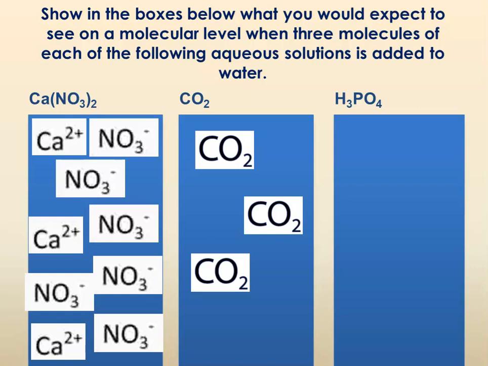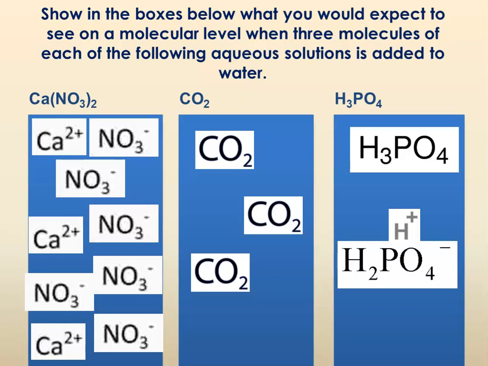In our final example, this time we do have an acid. It's starting with hydrogen, but it's not one of our 6 strong acids. So this would be classified as a weak electrolyte. So you have to have at least one of the 3 molecules intact to distinguish between strong and weak. I ended up having 2 of them intact. There's my first molecule, H3PO4. And my second molecule, again, as a weak acid, it's only going to pull off one of those hydrogens at a time, which would leave you with H2PO4-. And then the third molecule would be intact.